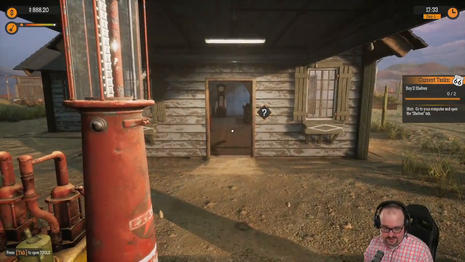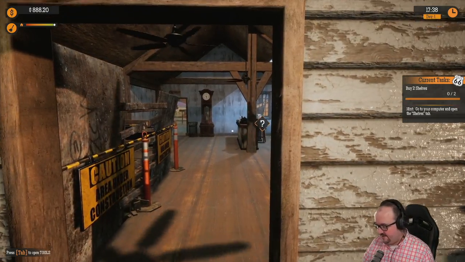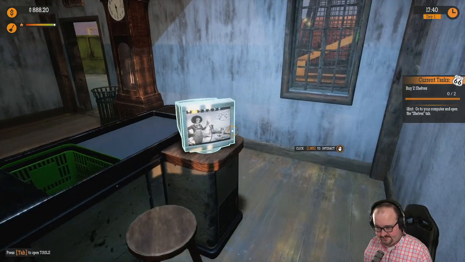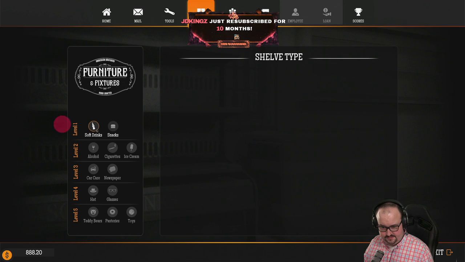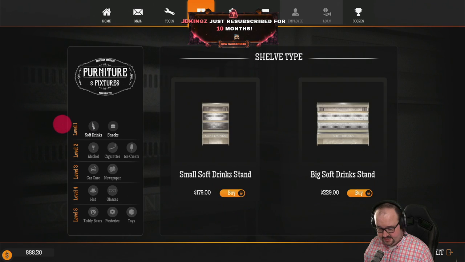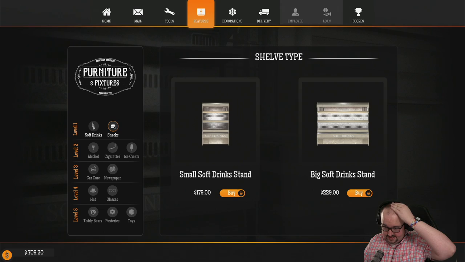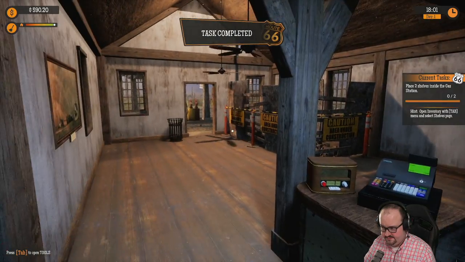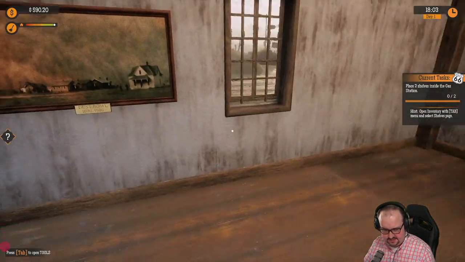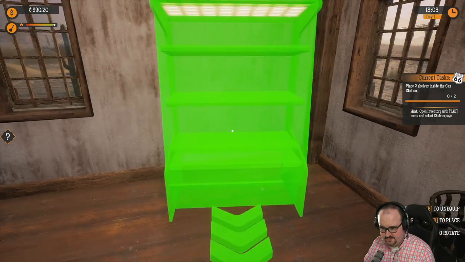Does Dan have all the gas? I have a massive amount of gas today, and I gotta get rid of it somehow. Features. Shelves. Soft drinks. I can buy a soft drink stand? What? I'm gonna buy one. And a snack stand? What? Place two shelves inside the gas station. Oh my god, I can sell snacks? That's OP.